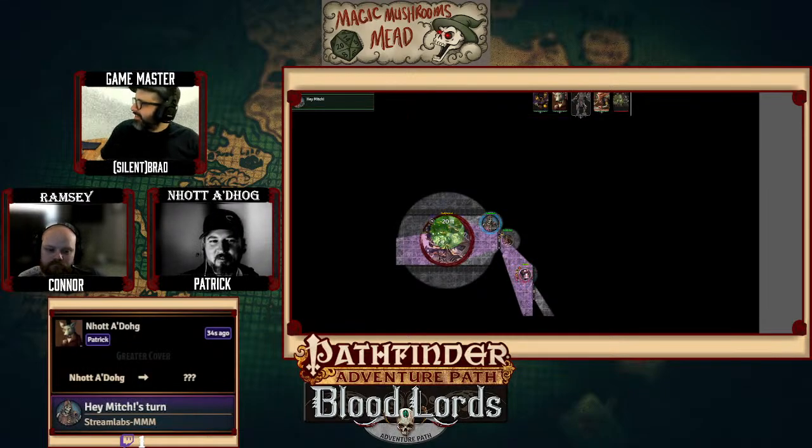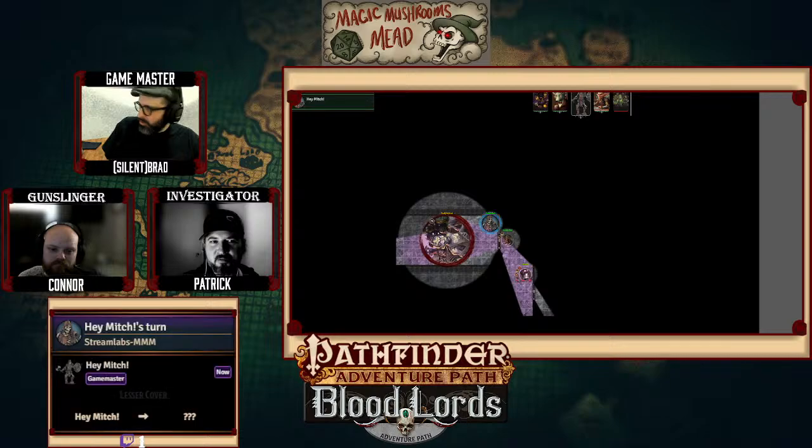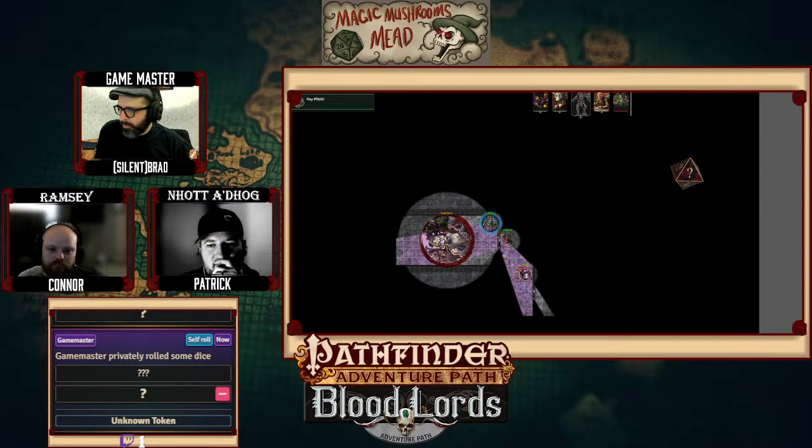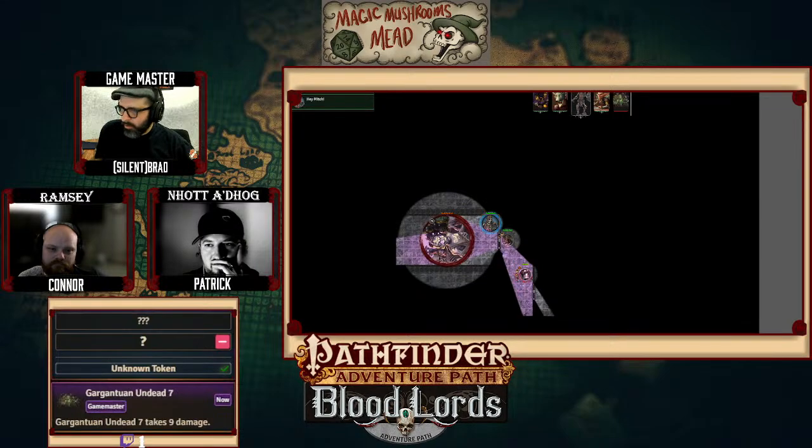And let's get rid of that and then actions. Swing that. He's right next to it. There's no cover. All right. 19 is a hit. And rolls minimum damage, which is still a decent amount.